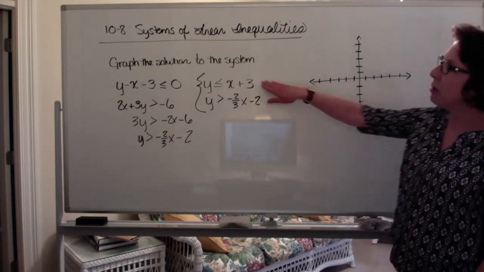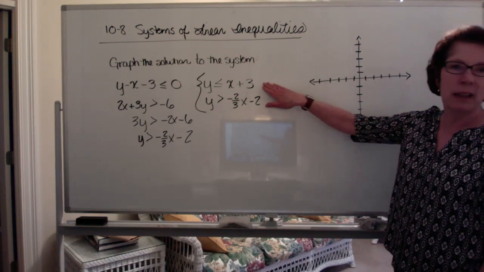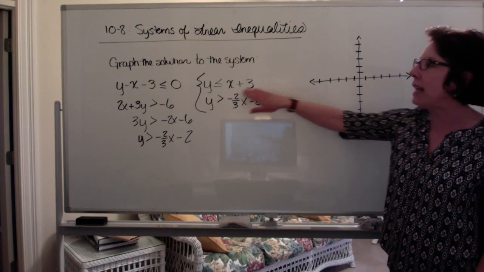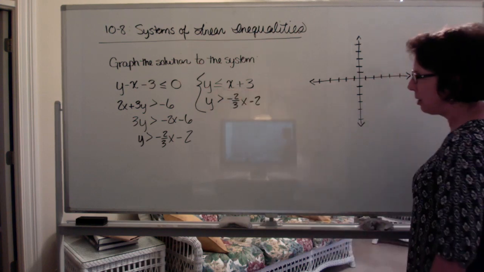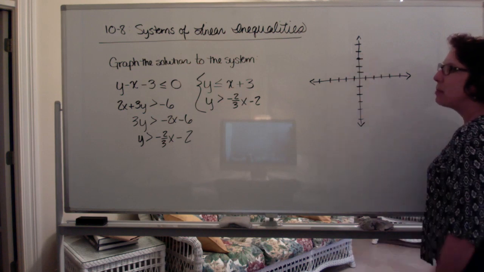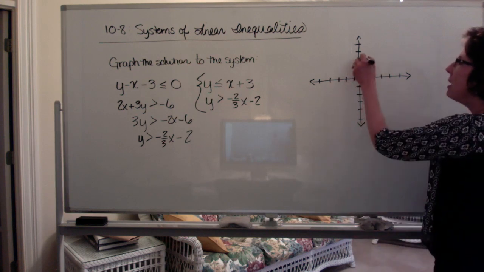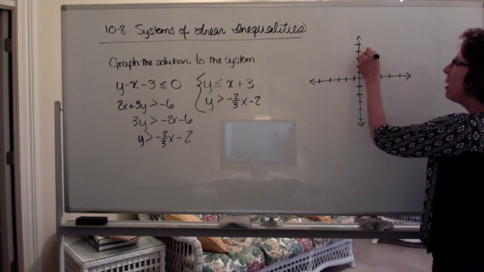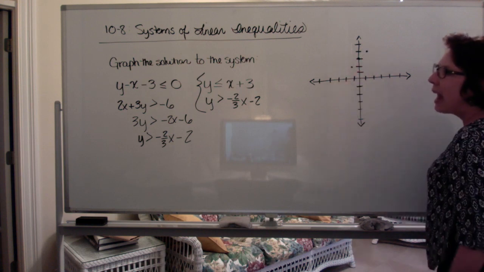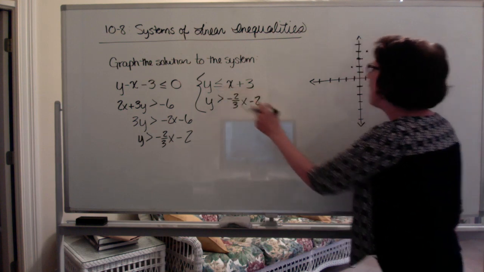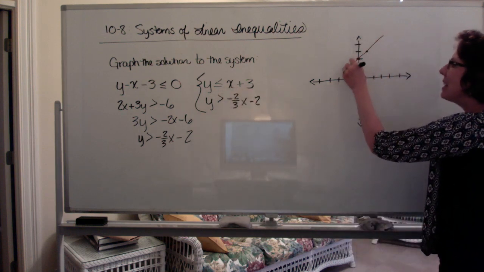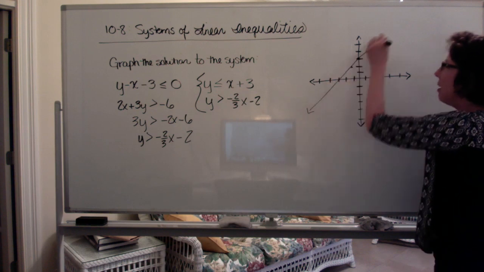Let's go ahead first and graph this linear inequality. Okay, let's first graph the line y equals x plus 3. So 3 is my y-intercept. I have a slope of 1, so I'm going to go up 1 over 1 and make a point. I'm also going to go down 1 over 1 and make a point. And it can be equal to that line, so I'm first going to draw a solid line right through there.